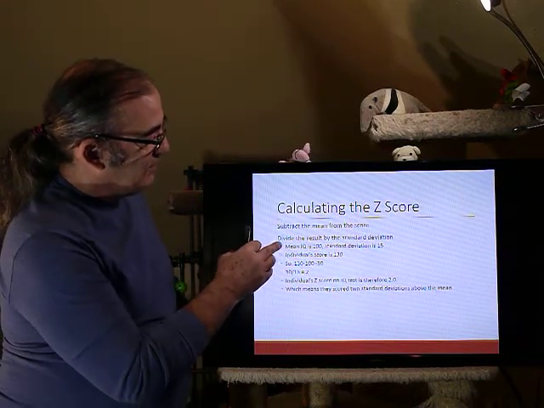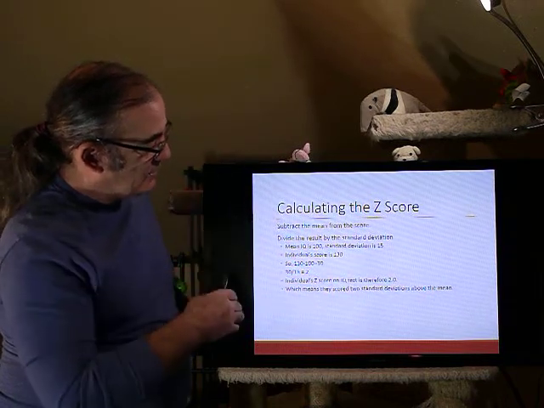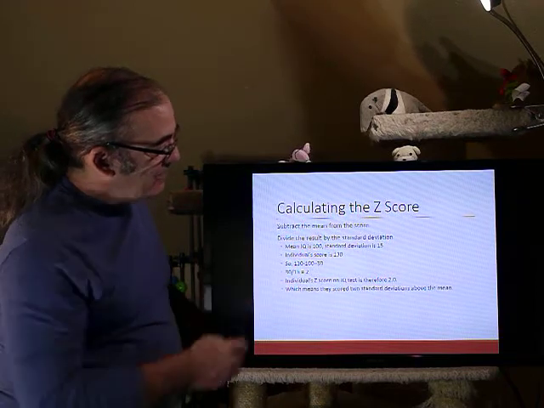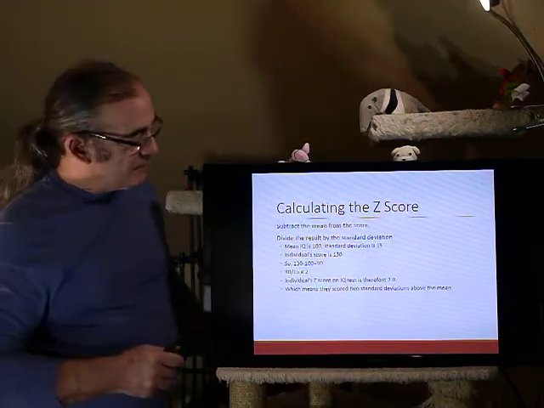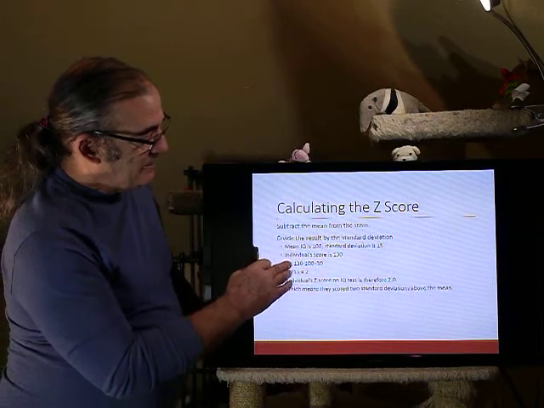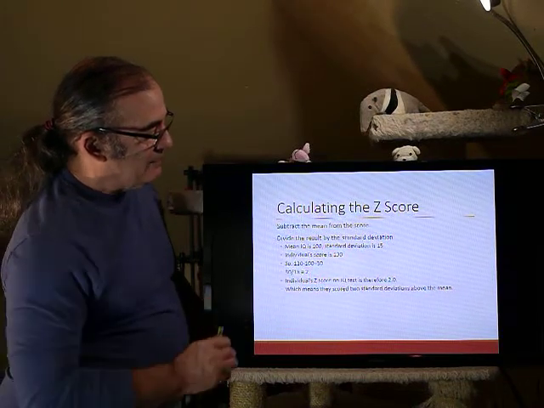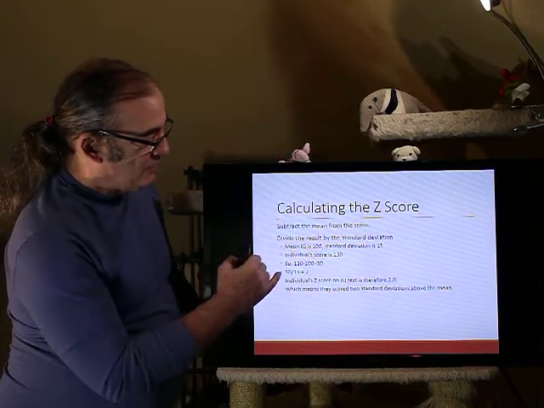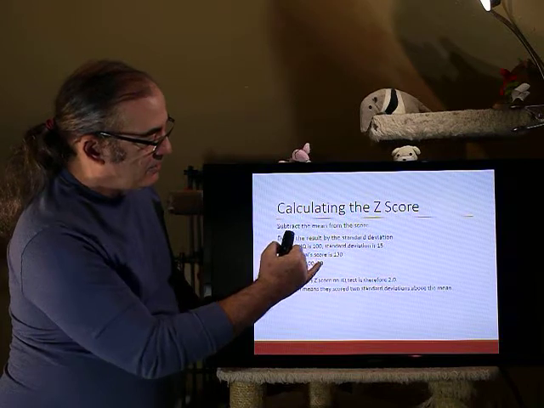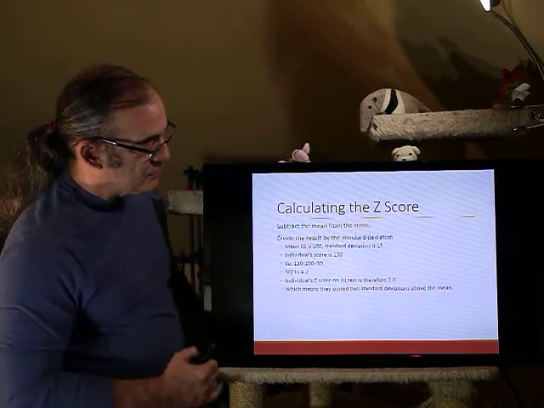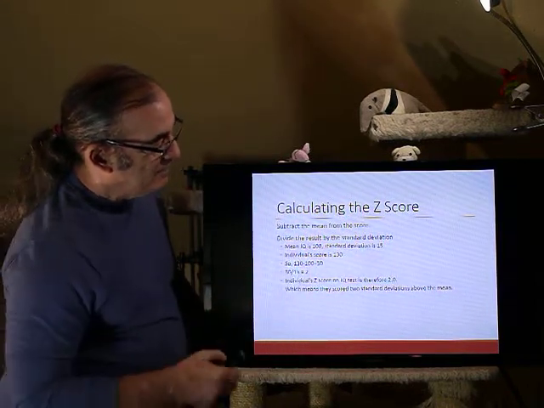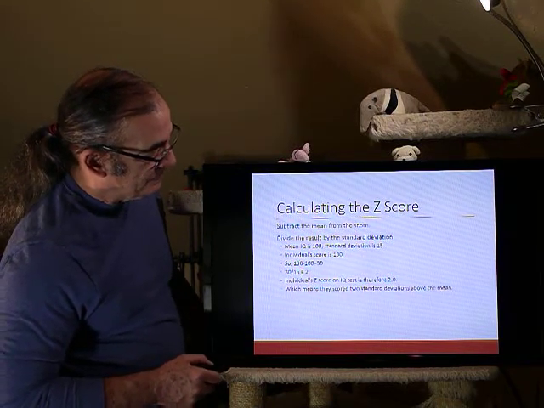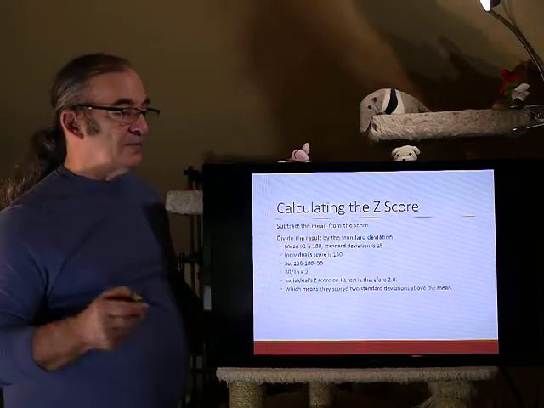So, for example, if mean IQ is 100, which we've already said, and standard deviation is 15, that's our given, right? We have an individual who scored 130 and we say, hey, good job, but what does it mean? Well, we take 130, their score, we subtract the sample mean, and we get 30. 30 divided by the standard deviation, 15, equals 2. 2 is the z-score. So the individual's z-score on the IQ test is 2, which means they scored 2 standard deviations above the mean.